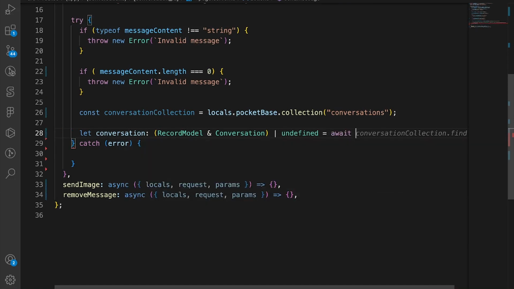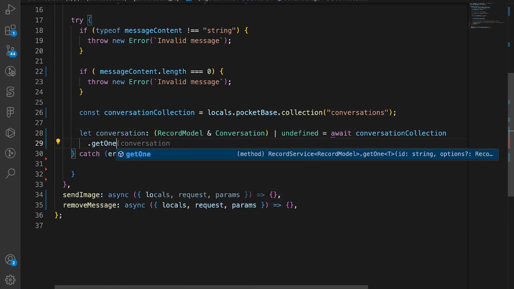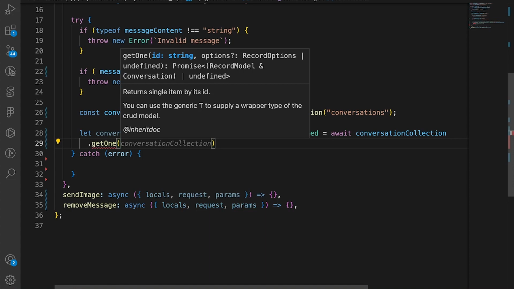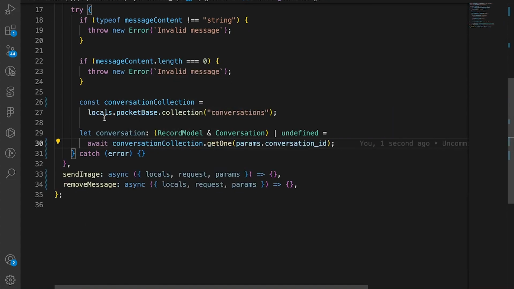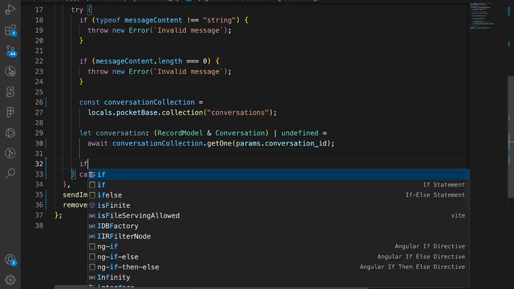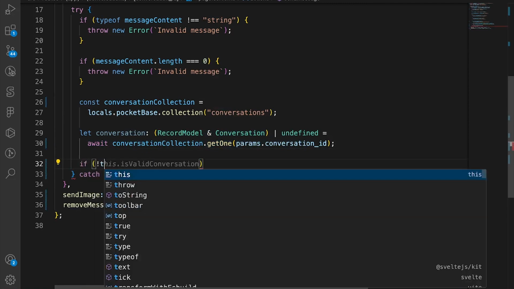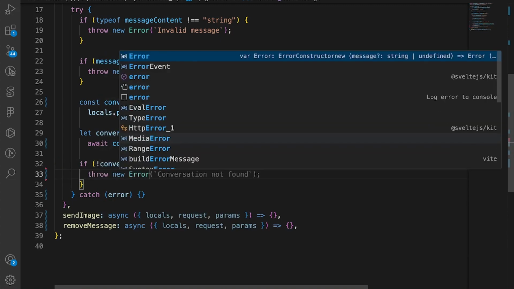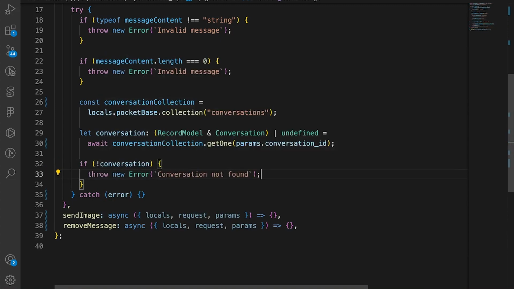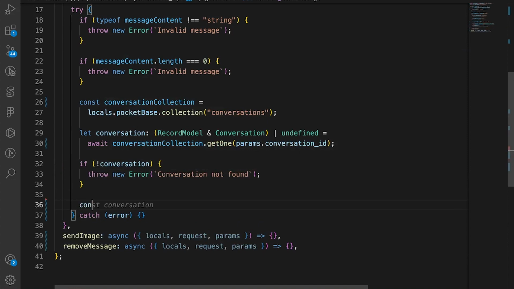So then we just say await conversationCollection.getOne, and then we say params.conversation.id. So you can see we get access to the conversations collection. Then we query it to see if we actually find one with the actual conversation ID. And if we don't, we just throw a new error. So if not conversation, throw new error, conversation not found.